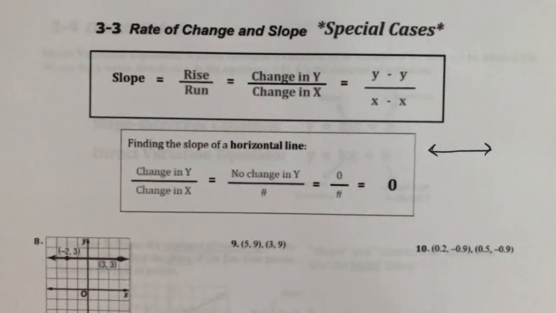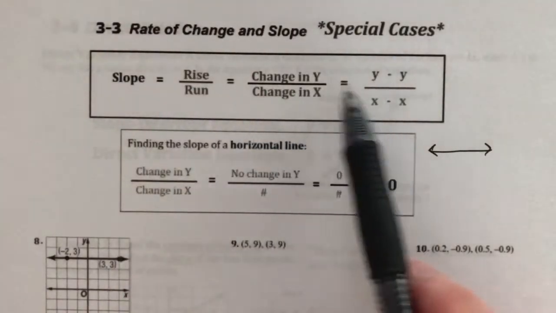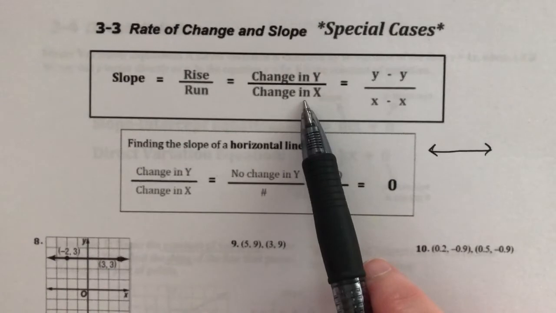This is the second part of our 3-3 lesson, all about slope and rate of change. In the last lesson, we went over what slope is and how to find it mathematically. It's the change, the rise over run when you're looking at the graph of a linear equation. And we find it mathematically by finding the change in y over the change in x.